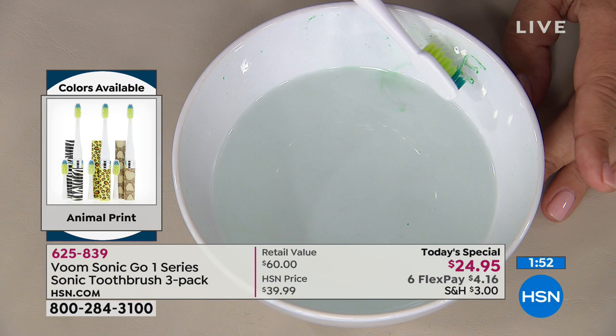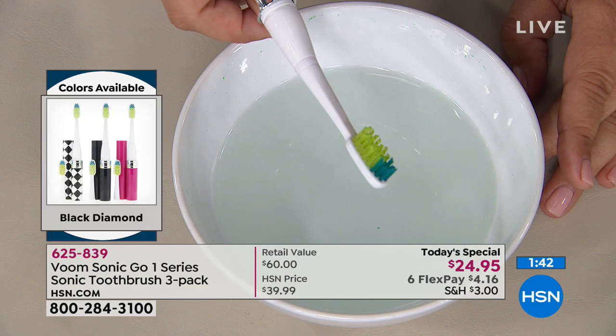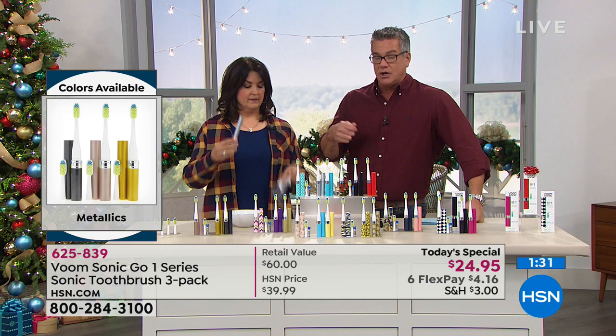Yeah, and you're not even using, I mean, normally with a waxy product, you'd need some solvent or something like that, or toothpaste. We don't even have that. That's just water. We're using ordinary water. Not even toothpaste. And you don't need a lot of toothpaste with these brushes either, because they whip up the lather because they're sonic. You'll save money there too. And I'm telling you, that's a really big part of it too. You don't need to overbrush, you don't need to underbrush, you don't need to use too much paste.